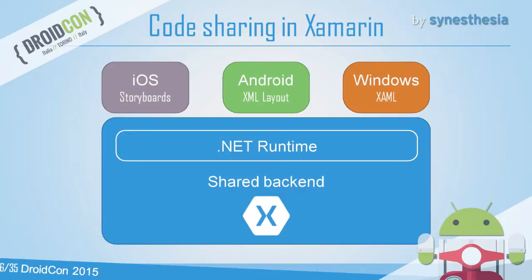So you get all the possibilities, the power of .NET, and we'll see in a bit how this helps you actually. And on top of that, you actually create 3 smaller applications, so that the amount of specific code you need to write is reduced. Not only that, you will use native tools in those 3 applications. So you will not use some kind of abstract toolkit. You will use the actual, for instance, iOS storyboards to do the UI. You will use XML layouts and fragments and so on Android. You will use XAML markup language in Windows and so on.